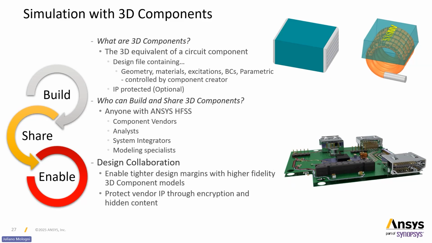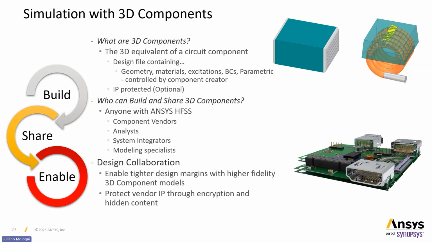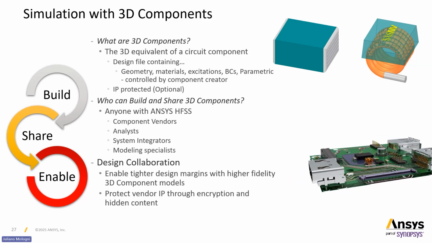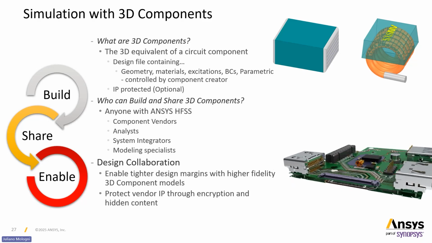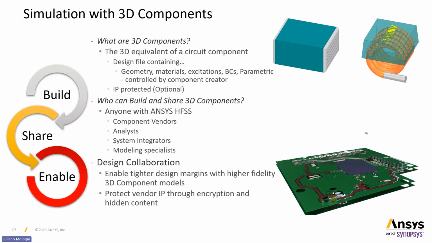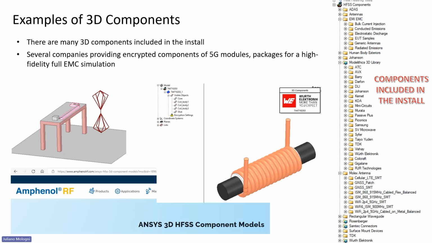The vendors can encrypt those components, like a connector, so they can hide material properties, geometries, and even the fields inside these components. But someone designing a PCB can take that component, put it in the PCB, and evaluate signal integrity and even radiated fields. You can't see the fields inside, but you can see the fields outside. And many hundreds of companies are using this workflow. We already ship some 3D encrypted models.